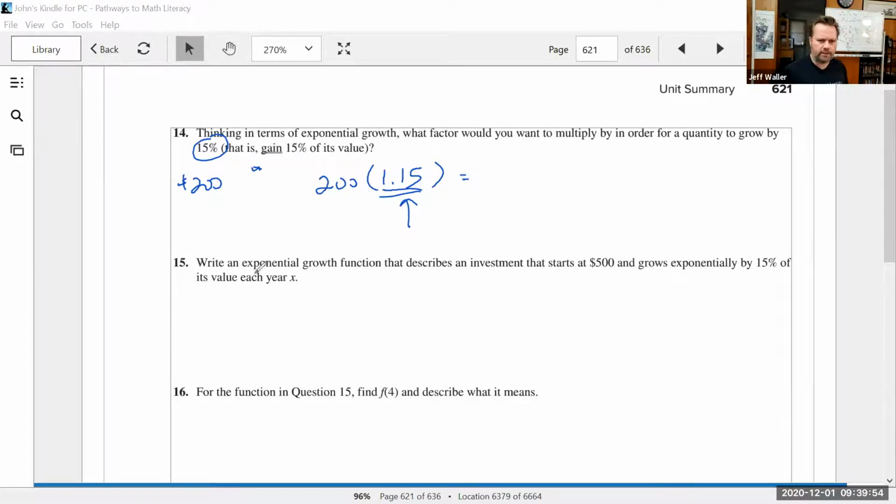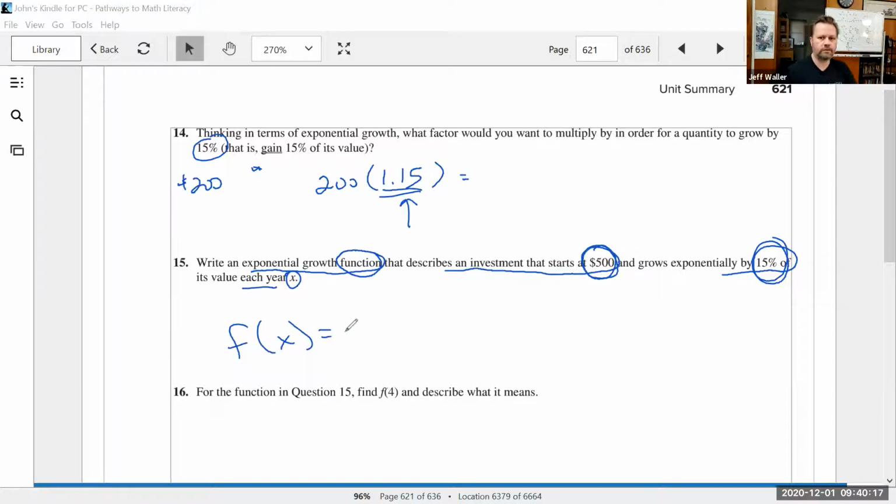Write an exponential growth function that describes an investment that starts at $500 and grows by 15% each year for x years. Do it. So this was for 1 year, right? So I'll put that there for you. Let's see if you guys can put that together. It's an exponential model.